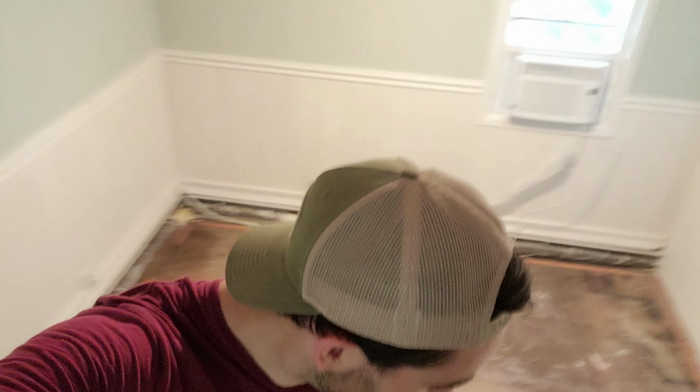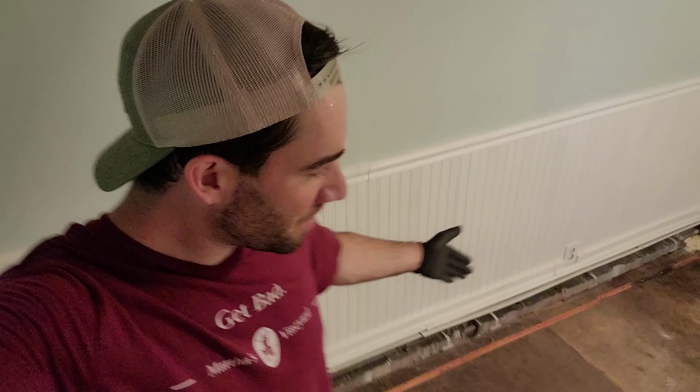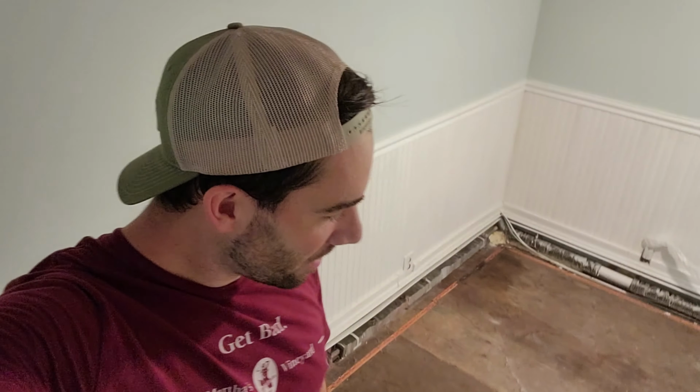Is nice and clean. All the carpet is up. The tack strips are still down. I'm still going to use those. I don't have to replace them. I might get a couple extras just in case there's a few spots that need them. But it's about time to go get some carpet. Let's go to Home Depot.